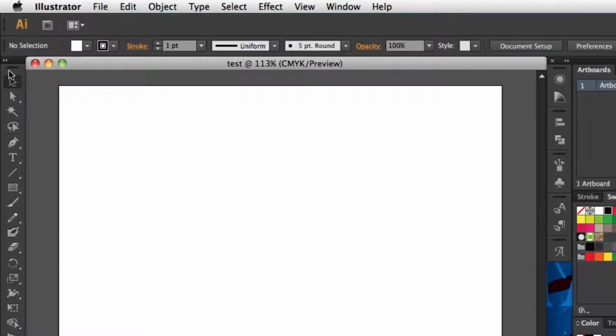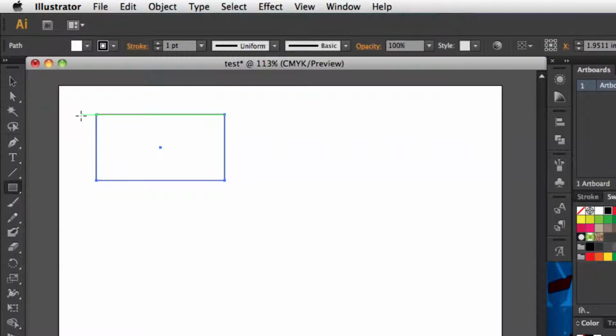But let me go ahead and just if you want to go along with me, you can. Let's draw a rectangle. Down here, about 6 or 7 tools below, there's a rectangle tool. Now you'll notice the crosshairs. I'm just moving my mouse, but I haven't clicked yet. But once I click, I want to drag, and I can make this any shape that I want. It's a rectangle tool.